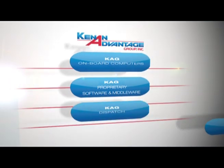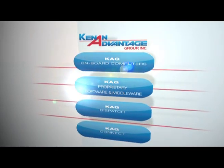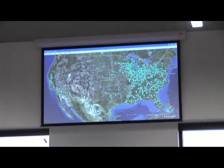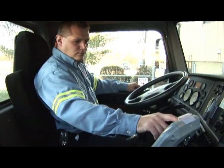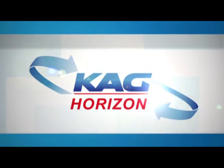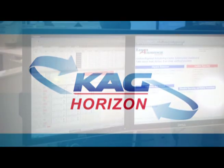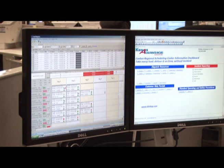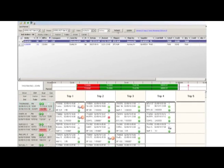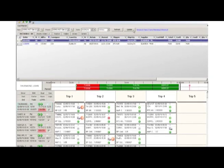This is why we have invested $22 million to date to develop a suite of integrated transportation, logistics, and supply chain technologies called KAG Horizon. This proprietary technology will continue to drive cost efficiencies and set KAG apart as the industry leader. KAG Horizon brings all of our operations and information together under a consistent technology platform specifically designed for the bulk transportation industry.